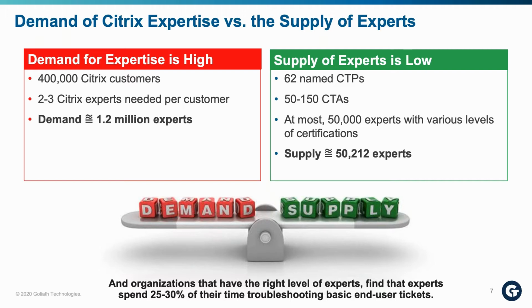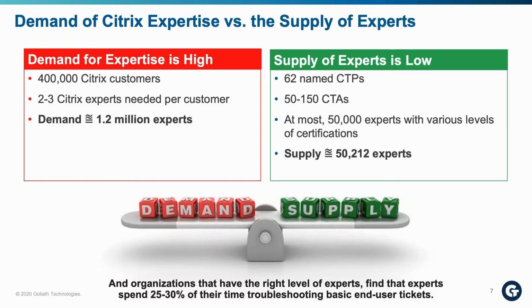A lot of the time, the Citrix expert is deploying and configuring the operating system, the applications, group policy, profile servers, load balancing, and more. So they're not just doing one thing, they're doing multiple different things across different systems. And Citrix expertise is in demand. Yet a lot of times, as I've mentioned, Citrix experts can spend 25 to 30% of their time troubleshooting basic end user tickets. And this takes away the true value of their skill sets.